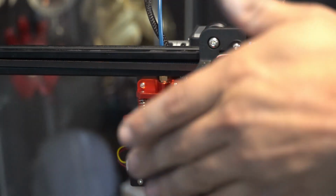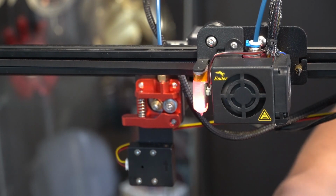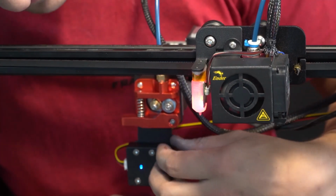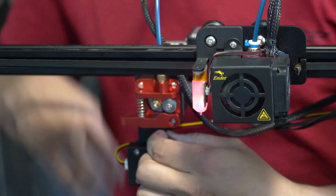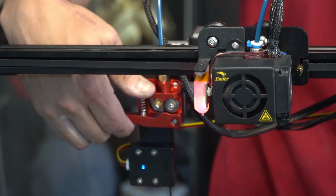Now, before we actually send to print, one thing I wanna do is actually make sure we can push filament through this. Now you can go into the settings and do an unload load, but I'm gonna do it a little bit of the brute force way. I'm gonna take some filament, I'm gonna feed it up through our sensor, and this will ensure that it aligns properly with the sensor. Not that it wouldn't, but I've seen weirder things happen. We're gonna push it up through our extruder and into our Bowden tube.